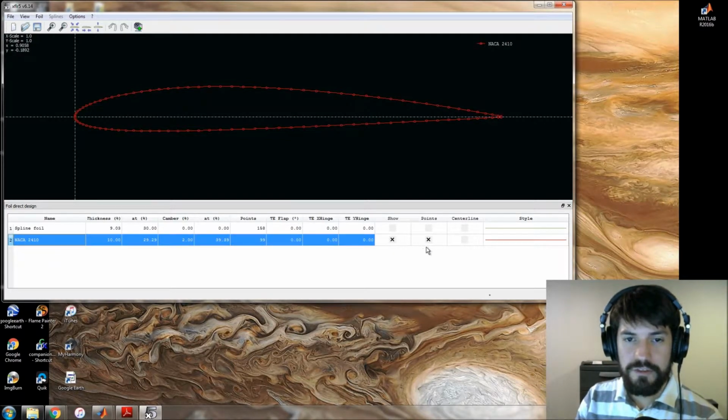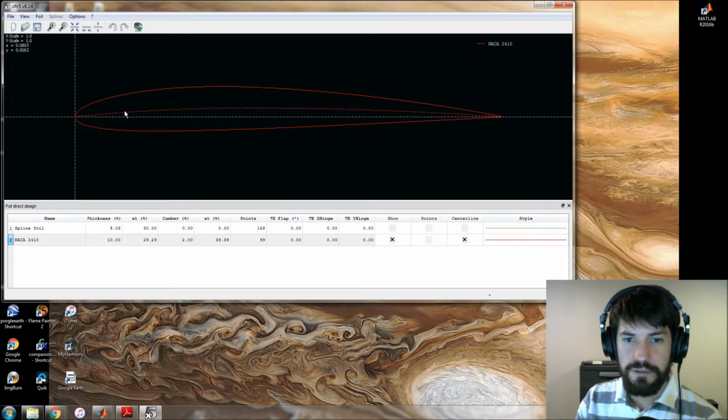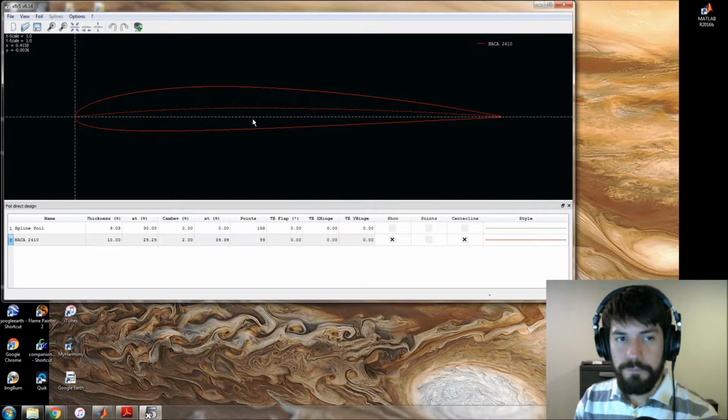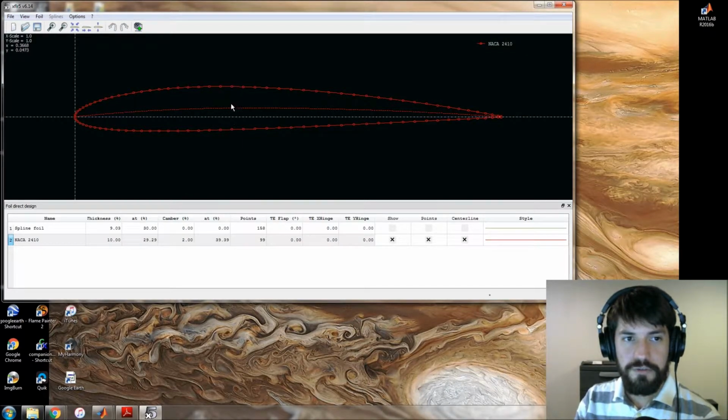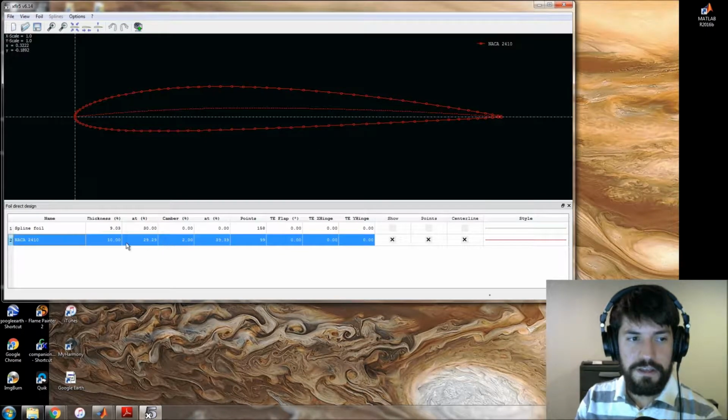You can look at the points that actually generate the airfoil and the center line, which is your camber line. It's calling it the center line because it's literally the center. If you look at each one of these point pairs, the center line is exactly between them, which is the definition of the camber line. So it's using a slightly different definition here, but it's talking about the same thing. You can see it even tells you this NACA 2410 has 2% camber at 40% of the chord.